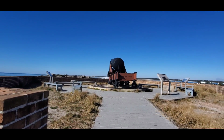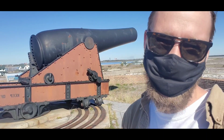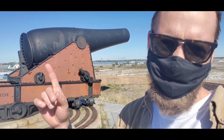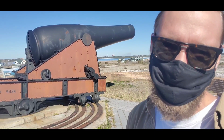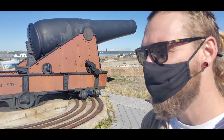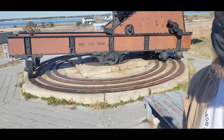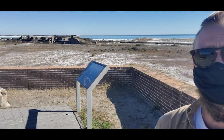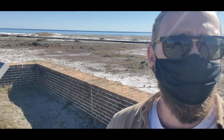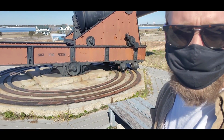The mega cannon. This thing behind me is probably one of the biggest cannons ever built. That barrel right there alone is 50,000 pounds. And I think all of it is made of straight iron. And those are like tracks that it swivels on so it can kind of be moved and penetrate a 3-mile radius from this point. Fucking mental, bruh.